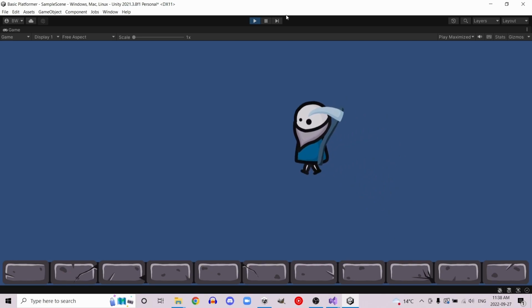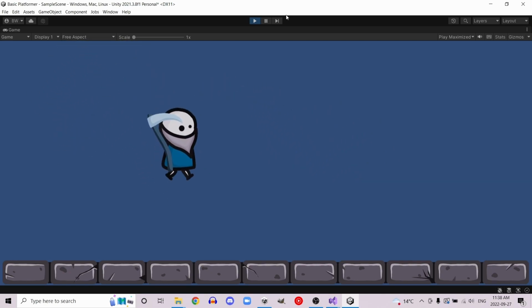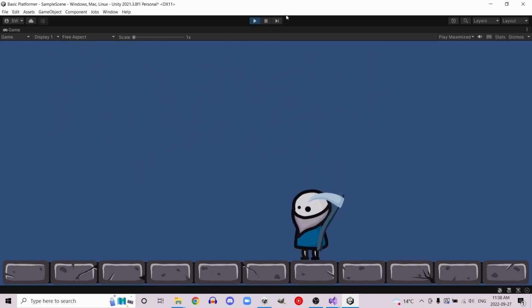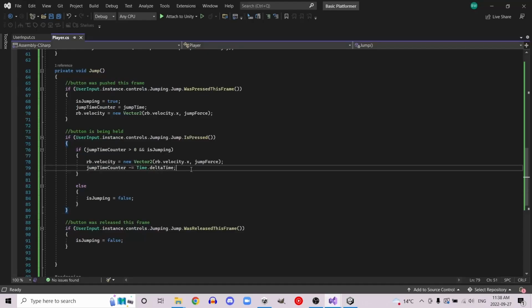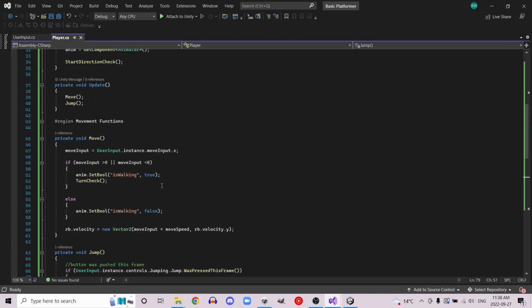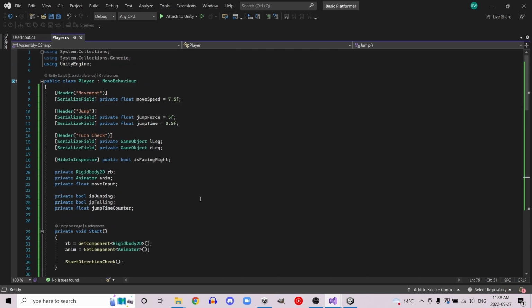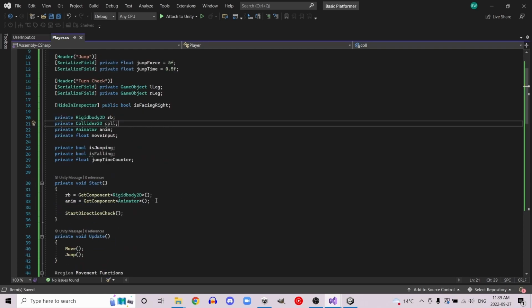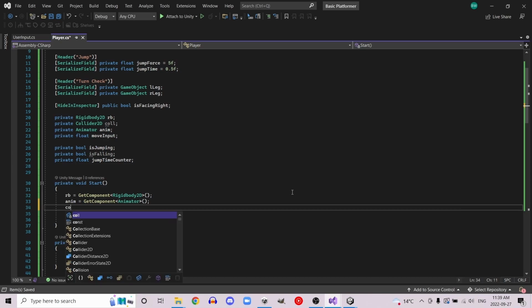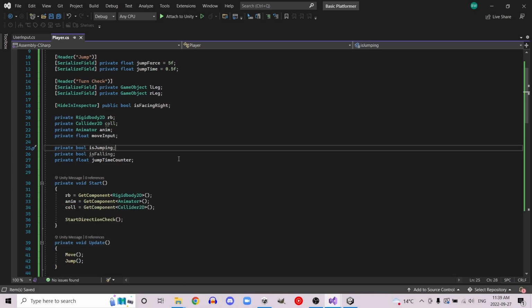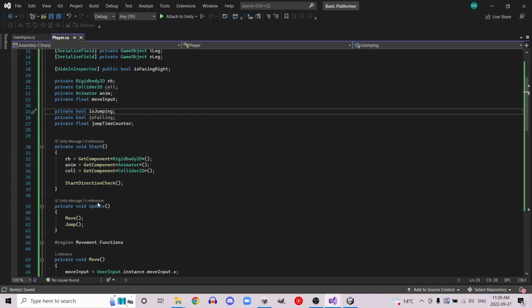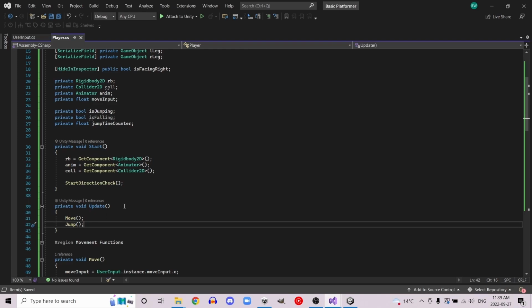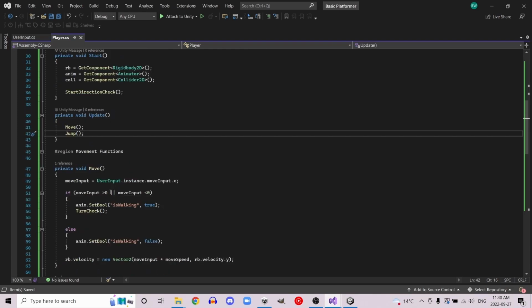Now we need to fix the problem where we can actually jump in the air itself, which means we need to be able to detect when the player is on the ground. So let's do that now. Before we do that, we actually need to grab a reference to our collider that is attached to the player. We'll just grab a generic Collider2D, call it col, and grab a reference to that in our Start function. So I don't want to just create a simple isGrounded method and just throw it in the Update function, because we don't need to check for that every single frame.